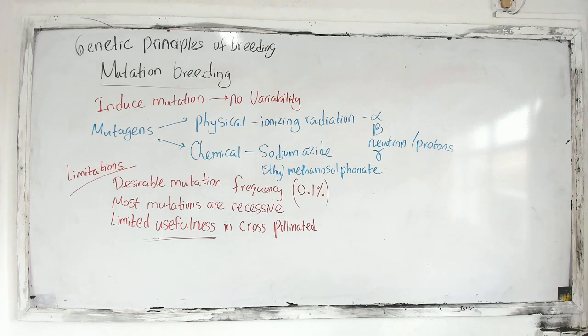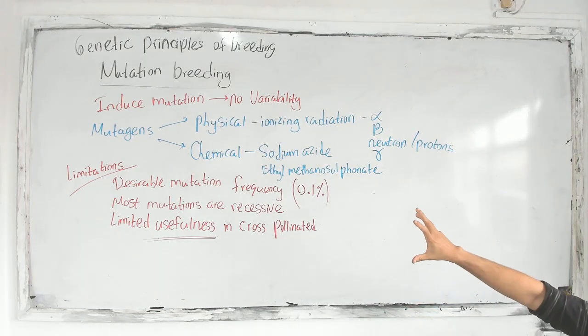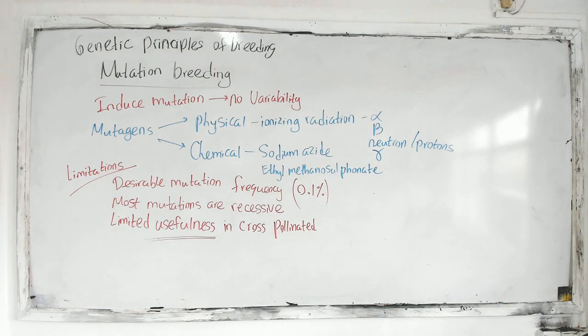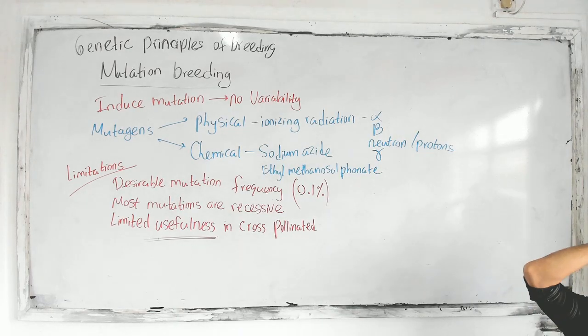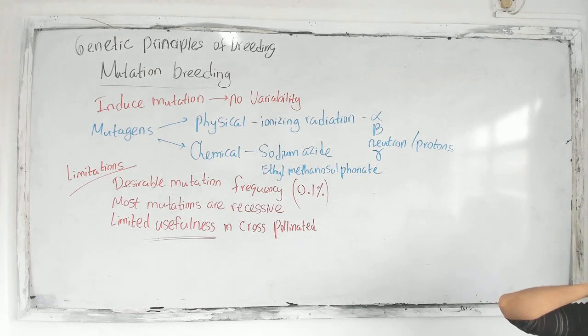Finally, genetic modification, I'll leave it because that's something we are going to talk about in a lot of detail in molecular biology. So no need to talk about it right now. What we are going to do is directly modify the DNA itself. Here also there is some DNA interference, but when you are doing genetic modification, we are taking DNA from one organism and putting it into the genome of another. Direct copy paste, sometimes cut paste. So many different techniques are there in genetic engineering. So we are going to do that in molecular.